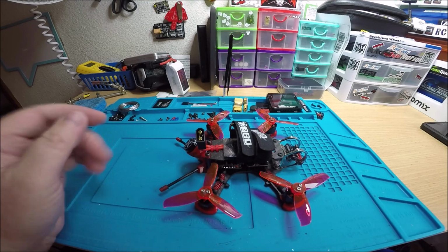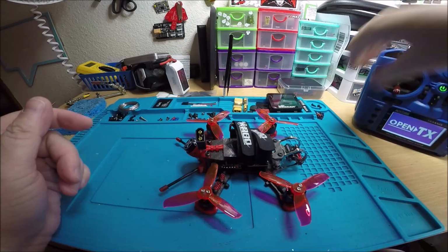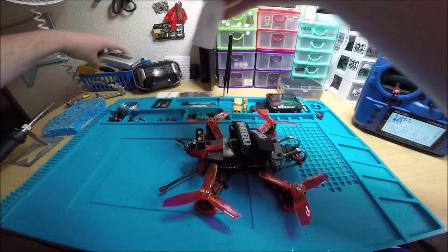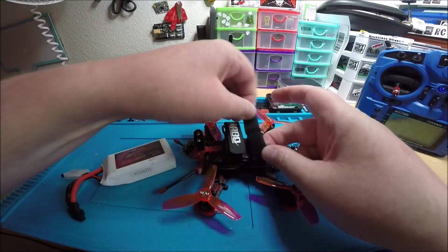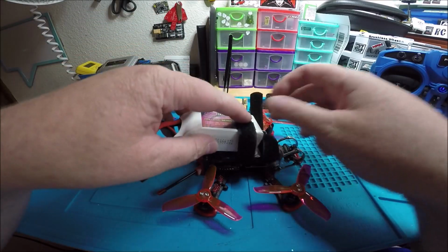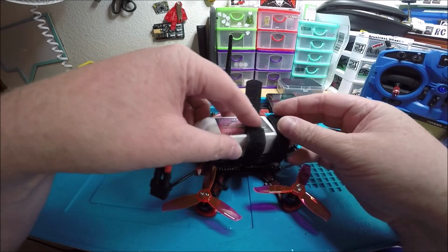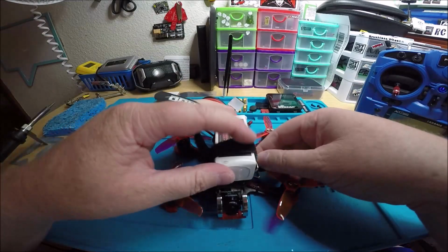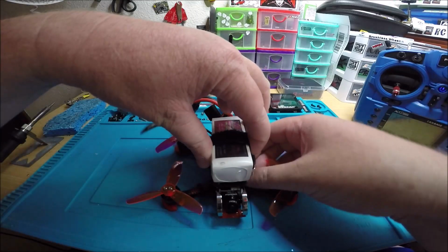Okay, let me grab my radio. Got the X9 Lite. Let me grab this battery. This is the only battery that I have that has an XT60. It's a 1000 milliamp hour, so it's kind of big for this quad. I already test hovered this and I could tell that the battery was too heavy. So I'm not going to fly for very long, just enough to show you that it flies. The battery straps just barely reach.